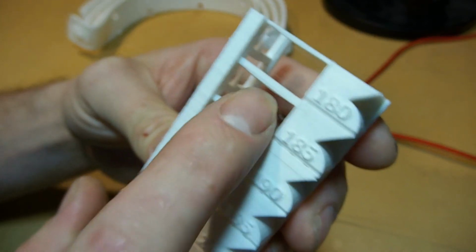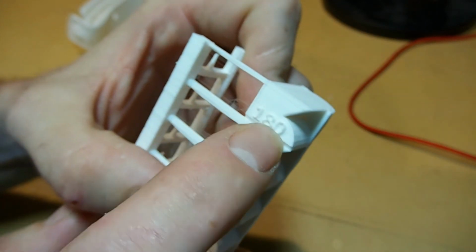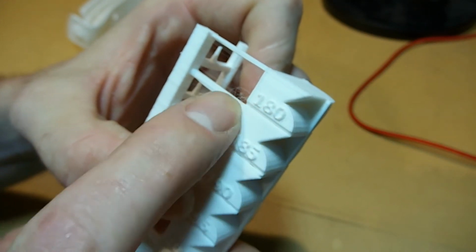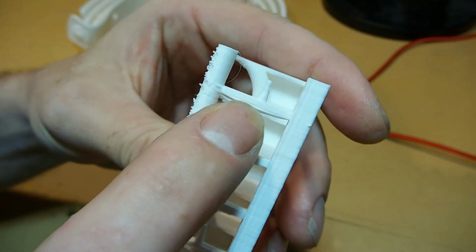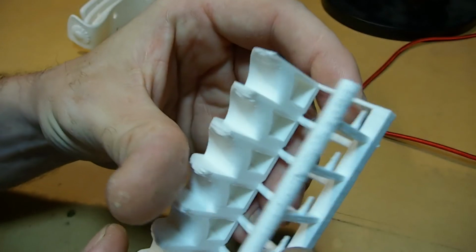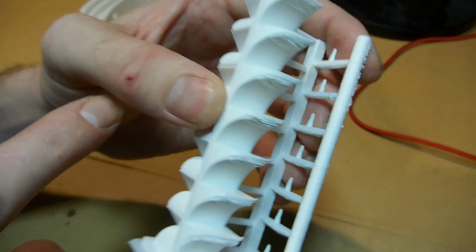Oh, maybe this 185. Look at this. But what we're seeing here is at 180, we have almost perfect overhangs. You see that? This is kind of where we start to try and make our decisions. In fact, if we look at the letters here, at the numbers, the 180 actually looks really good here. We get a little bit of an overhang issue on this side, but not terrible. And then on this side, what I really like is this does the curved overhangs.